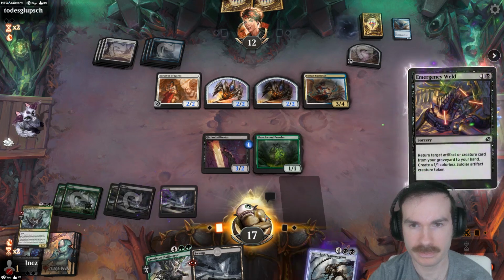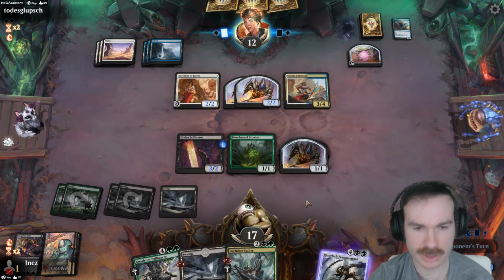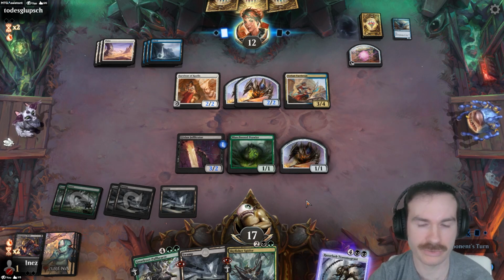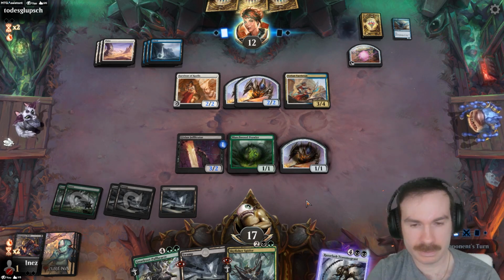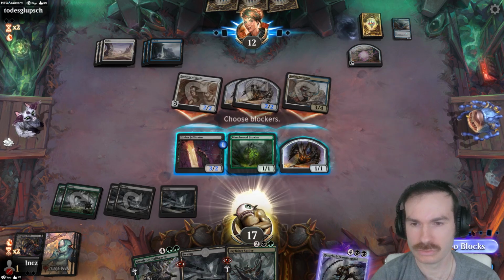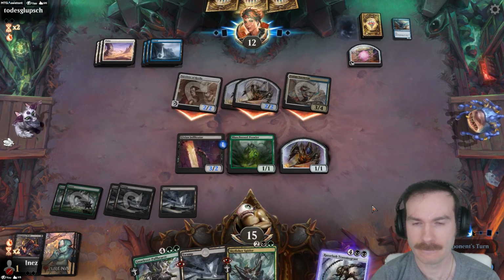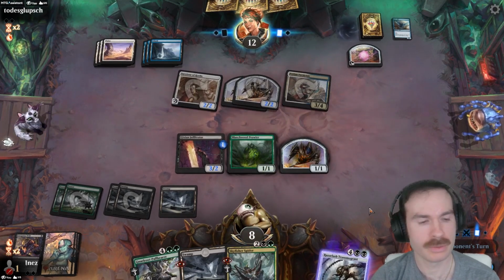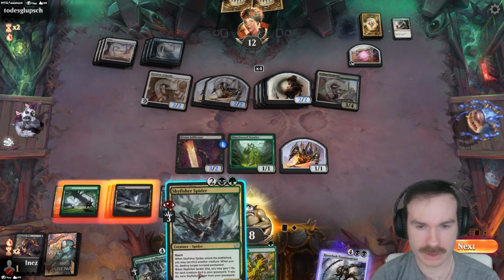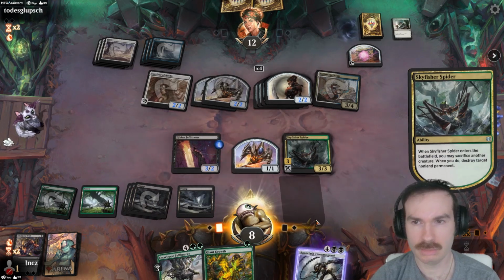over the Puppeteer. And then pass. So that way we can play spider. I have to take quite a bit of damage here, I suppose, but ultimately it's probably worth it. Yeah, I don't want to trade any of those, so that's all right. All right. So we'll go land, spider, sack the Prowler, blow up the Tactician.